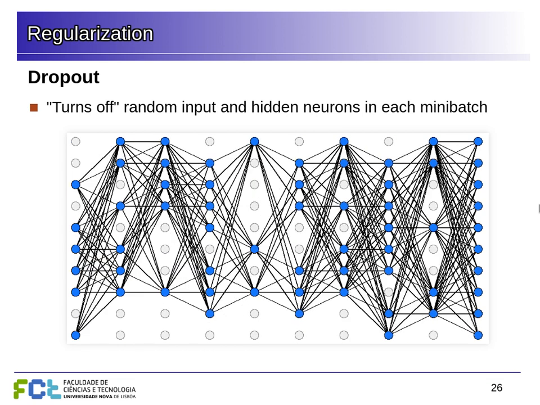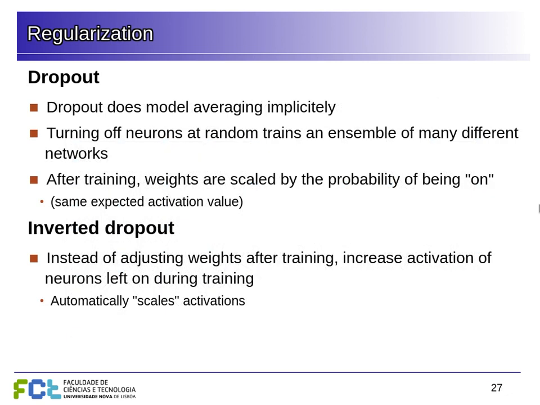Then at the end, we need to compensate for this. One way of doing this is that since during training a neuron has been dropped 50% of the time, then when we use it to test, when we use it to classify some new examples, we need to divide its activation by 2 or divide the weights of the next neurons by 2, so that we compensate, because now it's firing all the time and we keep the same expected value. So this was the original idea. We train, we drop out, and then we rescale either the weight of the neurons in front or the activation of the neuron in order to compensate for the difference.